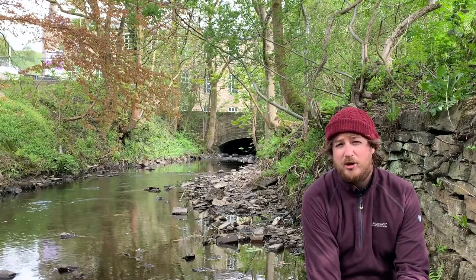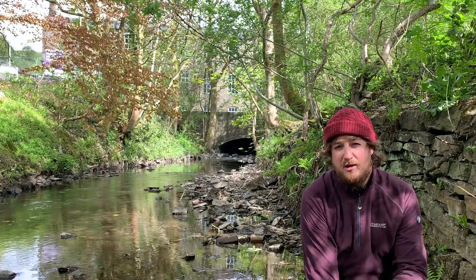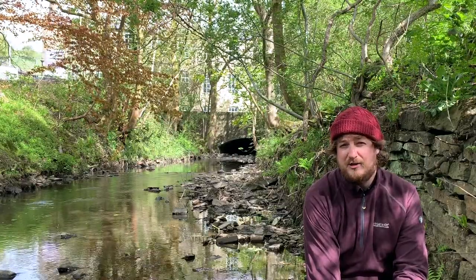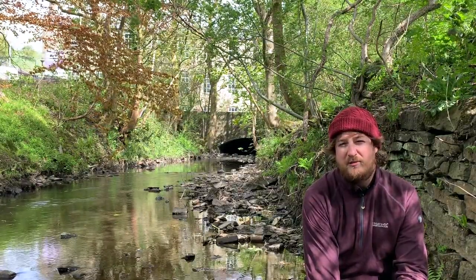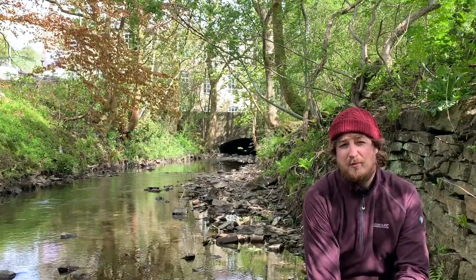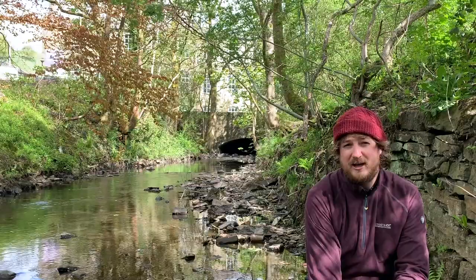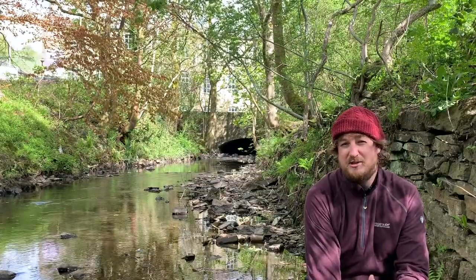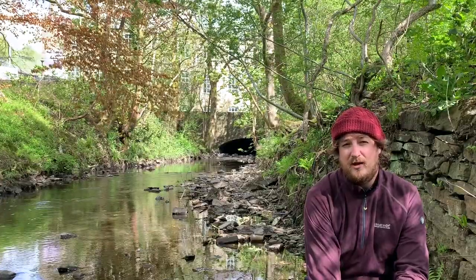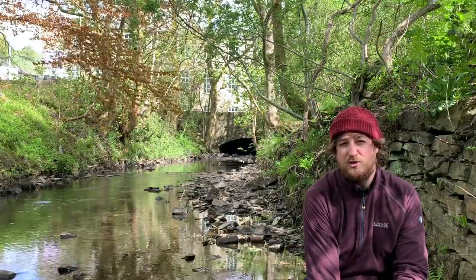The main industry behind the development of the Rossendale Valley during the Industrial Revolution was the textile industry. Behind me is the Helmshaw Textile Museum — it used to be a working mill during the Industrial Revolution. We're now in a different part of the mill, where there is a stream that falls beneath the mill. During the Industrial Revolution they didn't have electricity, so they needed a different form of energy to power the machinery. That energy came from the stream itself — these mills would have had huge water wheels turned by the river, generating the momentum for the looms to work.